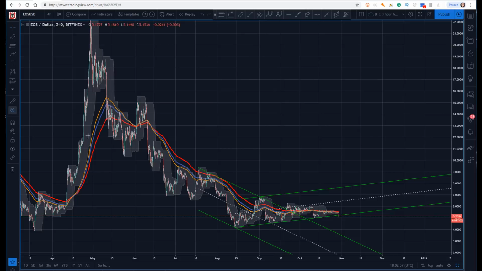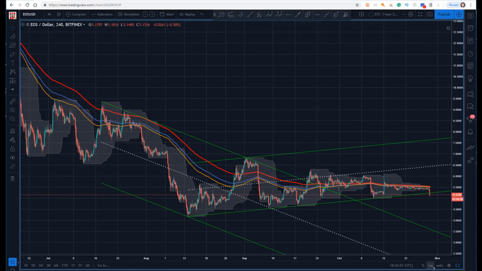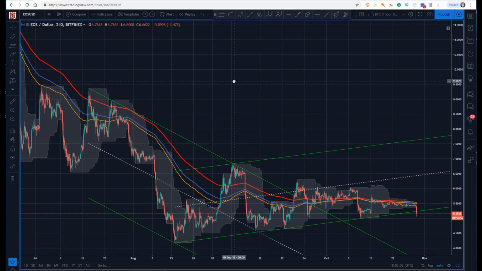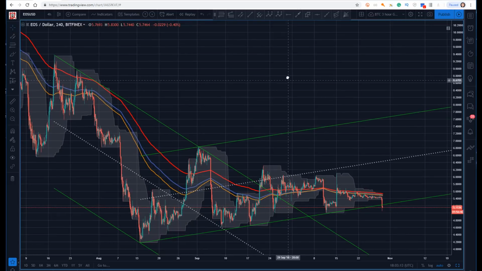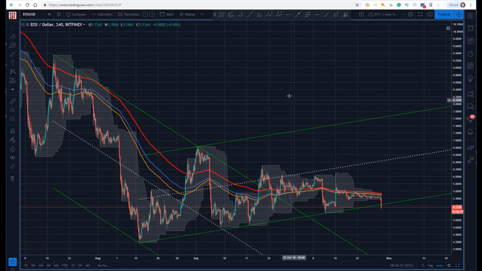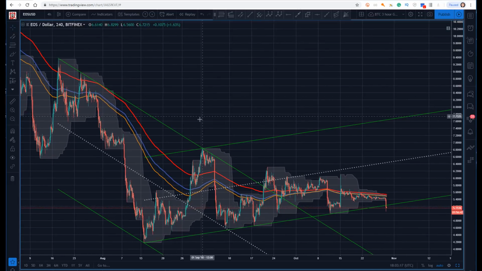So let's just zoom in here a little bit closer. We'll focus on this last move down here. Let me pop this up here so you can see what I'm doing. I'm just working from this last swing, defining a channel on that, and then we've got this nicely established channel coming up that has just broken. Well, so I have a couple of thoughts here.